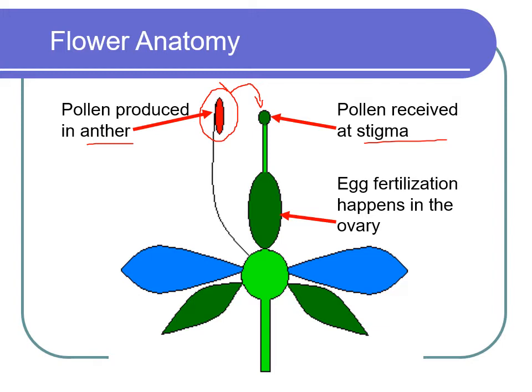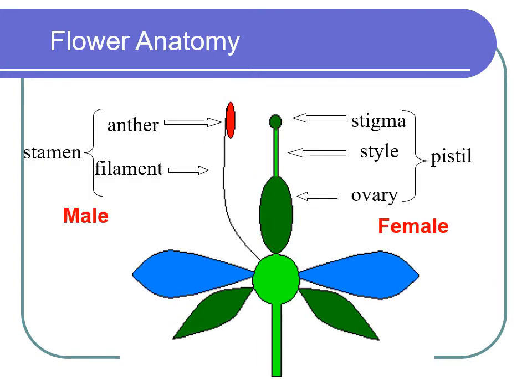And of course, at that point, the pollen germinates and it has to travel down through this structure called the style into the ovary, typically down around to the bottom where it fertilizes eggs, zygotes. Anyways, you'll learn more about fertilization in another lesson, so I don't want to get into it too much. But the key structure here is, collectively, the male is called the stamen, which comprises the anther, and then the filament, some sort of a stalk that suspends it. So we call that the filament.